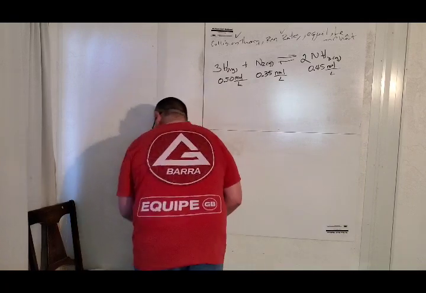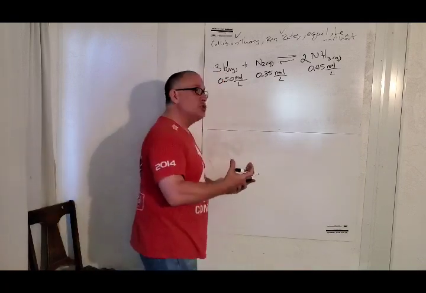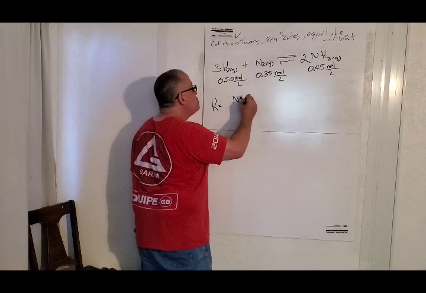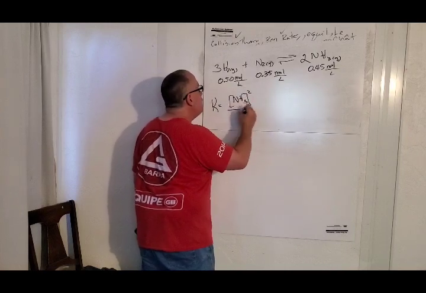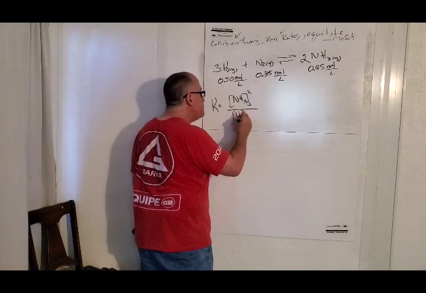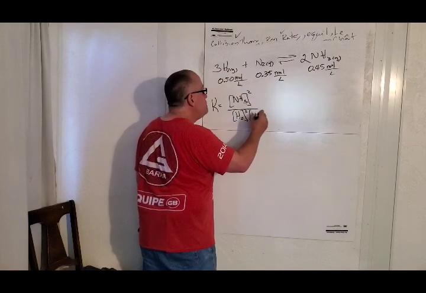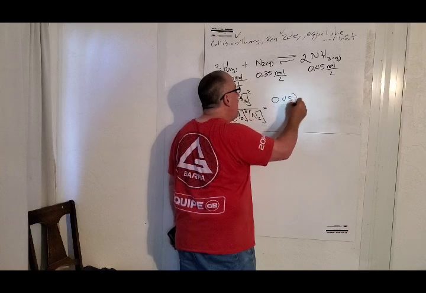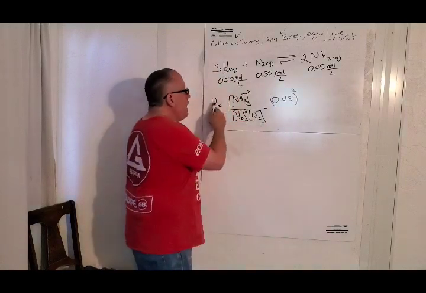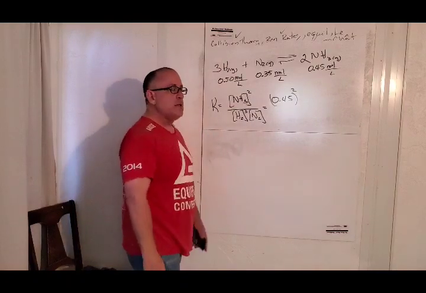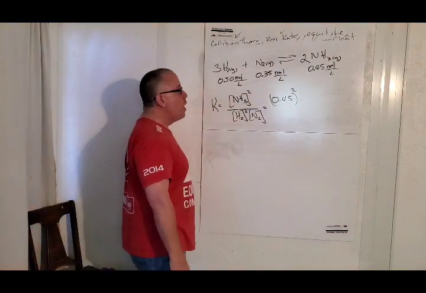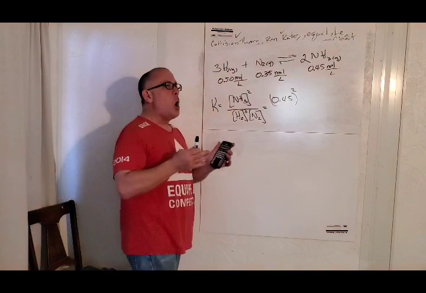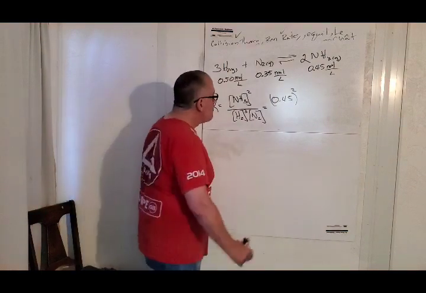Let's say I want to calculate the value of the equilibrium constant now and interpret it. I would write K equals NH3 squared over H2 cubed times N2 to the invisible understood 1 power. That'll be 0.45 squared. When we do equilibrium constants, we ignore the units. I mentioned earlier that I would explain why. Just take my word for it for now. When we do equilibrium constant expressions, the units all magically cancel out because of this thing called activity. But you don't need to know that.